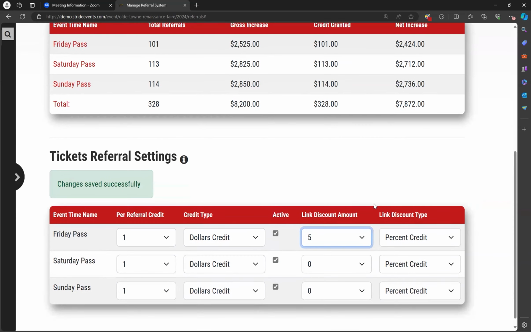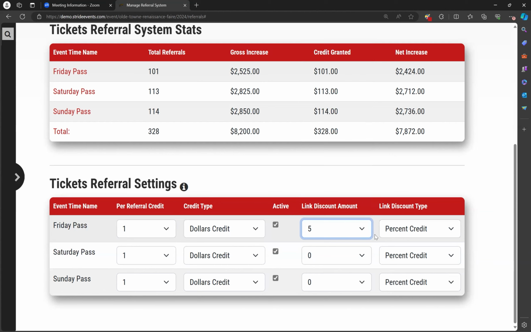So you can do a 5% link discount, and then it will say, hey, get tickets to the Old Town Renaissance Fair and save. So it just adds 2 words at the end of that call to action. And then the percent credit will just be automatically applied when people click on that link to buy.